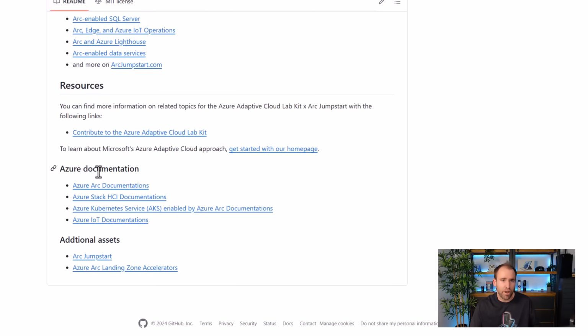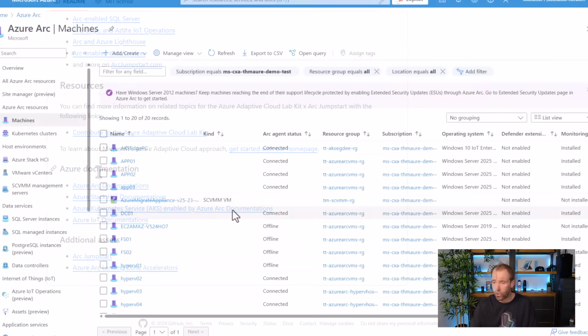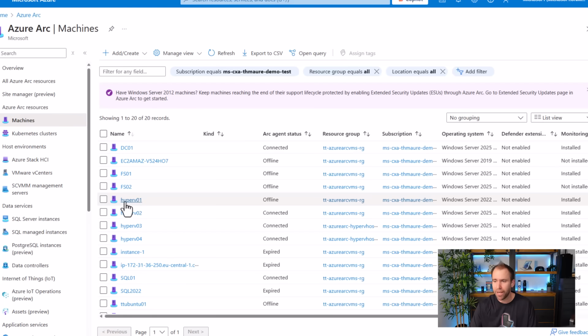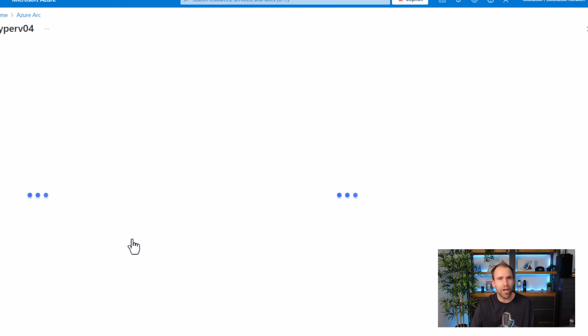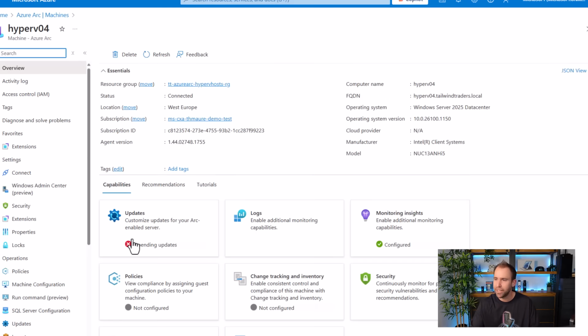Again, this is where you can find this, but let's have a little bit of a look at how this now looks. Here we are in the Azure portal, and you can see here, I called my lab kits Hyper-V 01, 02, 03, and 04. I have four of them right now in my lab. But again, you can call them whatever you like. Usually in the guide, we would call them lab kit 01, lab kit 02, and so on, depending on what you want to deploy. And then if you connect that to Azure Arc, as shown in the guide, it will show up here, and you can basically start managing your services here, or basically the operating system at least on your lab device, right? Which in this case is Windows Server 2025.